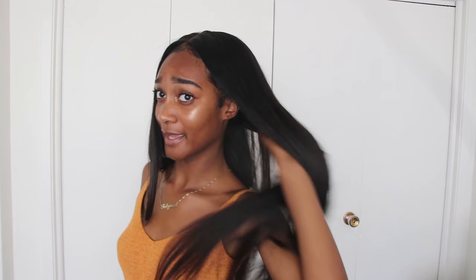Straighten this wig. I don't know if you guys see a difference, but it looks really good. Like, this is how you install a wig. I just wanted to do a quick video just so you guys know how I actually put on my wigs and stuff like that. Because I don't know if you guys notice when I put on a wig or a weave or anything, because I change my hair 24/7. But this is how you install a wig.